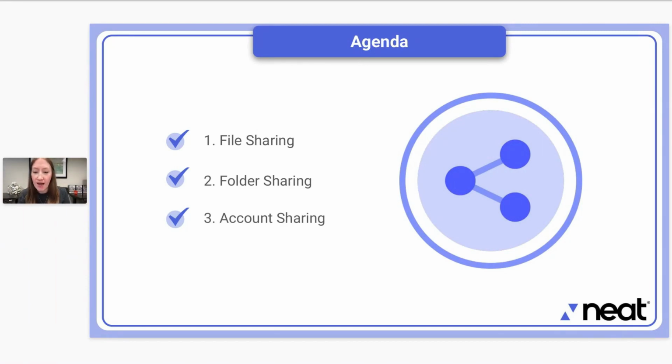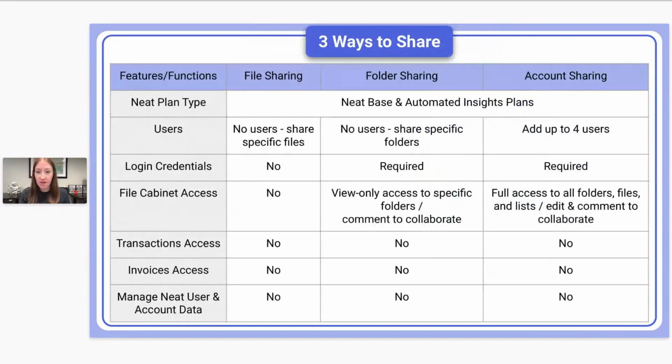I have a chart here, and this chart covers all of the various features that you get with each of these different sharing methods. We're going to go over each of these methods while I demonstrate them within my Neat account. We're going to come back to each one of these sharing features and talk about them in more depth, but I wanted to give you a quick overview.